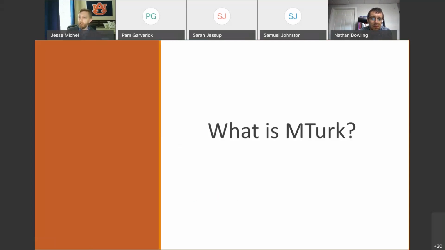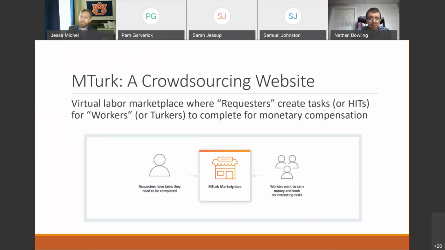All right, what is MTurk? If you go on their website, they position it really well because they sell a service. They refer to it as a global marketplace, a 24/7 workforce. They use some other catchy terms, but basically it's a virtual marketplace where anyone can sign up and be both a worker and a requester. I signed up to be a requester, so I have a requester account, but I think just by default I also get a worker account.